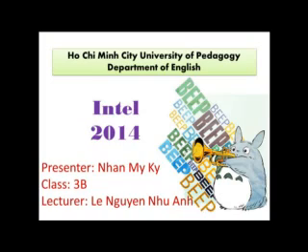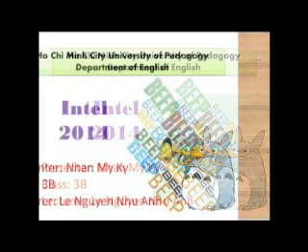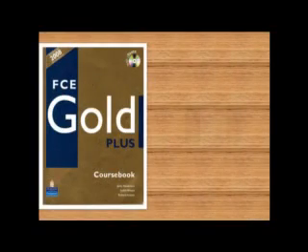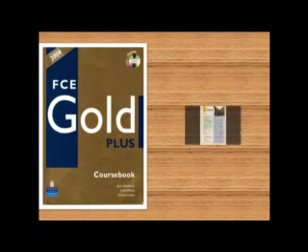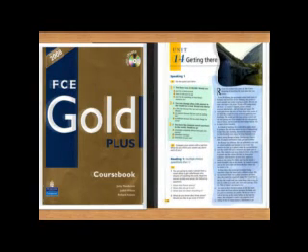My name is Miki from class 3B and today I'm going to talk about my teaching online project for the Intel course. In this presentation, I will show you the portfolio which contains all the documents related to my project. After that, I will explain my unit plan so that you can follow my project easily. But first, let me introduce the book which my project is based on. Here it is, the FCD Gold Plus course book, and I'm in charge of Unit 14, Getting There.